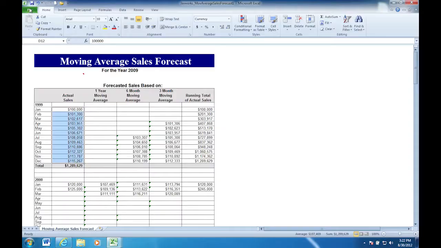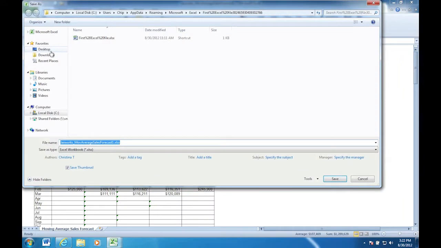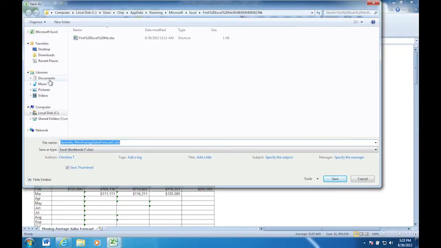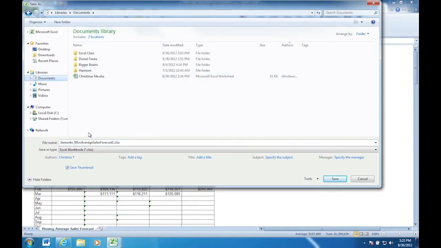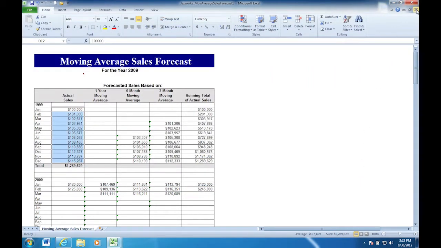Absolutely. So when I save this, of course, let's just for the heck of it say that you had changed data in here. Let's go to File, Save As. Notice that it's going to save it as an Excel workbook. So even though we opened up a template, it will save it as an Excel workbook, and I can save it wherever I would like to save it. Be aware, right now, it's looking in a different location, so I want to make sure that I go and find the correct location. All right, let's just cancel that. We won't bother to save it. And you can close that file.